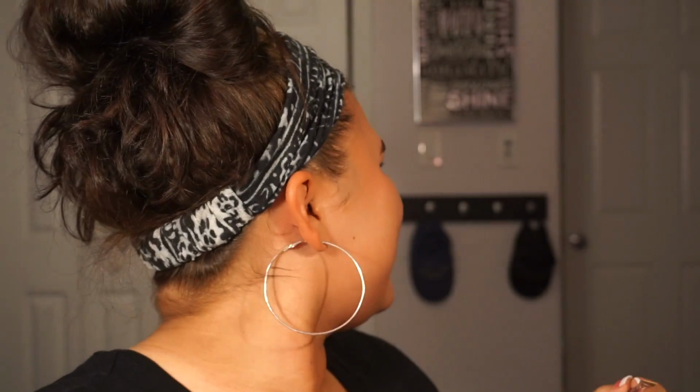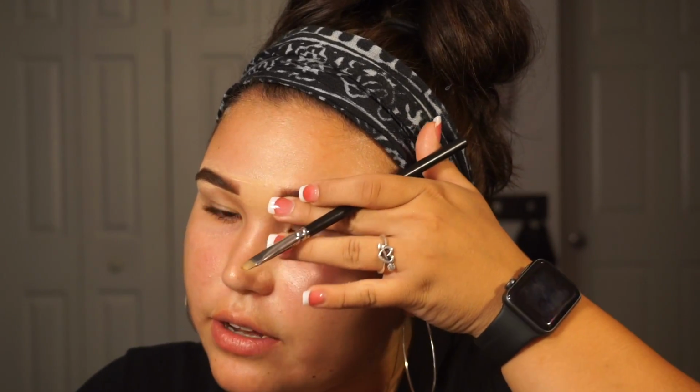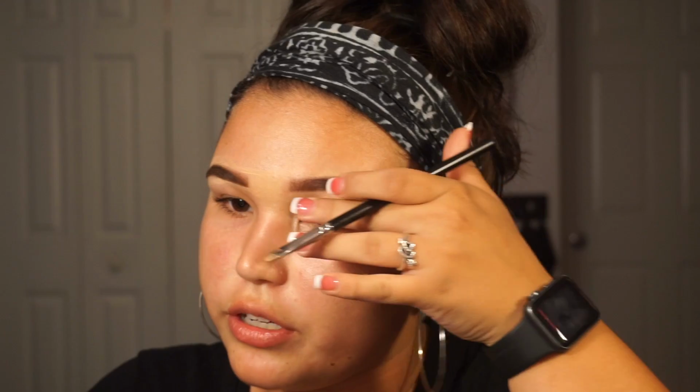You just basically shape it to the shape that you want. That's it. Oh my god, my lips are like... So now that we have our concealer on, we're gonna blend her out. I get my brush and I just bring it down. The thing I do is I press it down and kind of brush out. Like, you know how you use a brush? Just use your finger as a brush. And that is the finished look on brows.